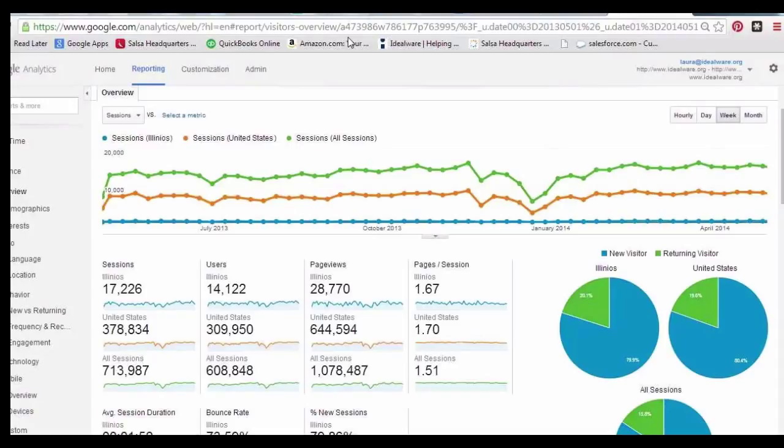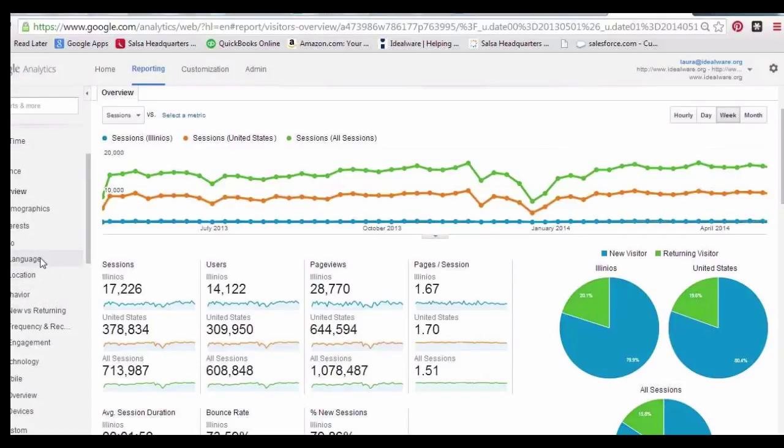People inside the U.S. have a tendency to stay, even if they're from outside of the state of Illinois. So we get a lot of traffic from the places where you would expect, from New York, from Florida, from Texas, from California. And this segmentation I find is extremely useful for us in using our public websites.